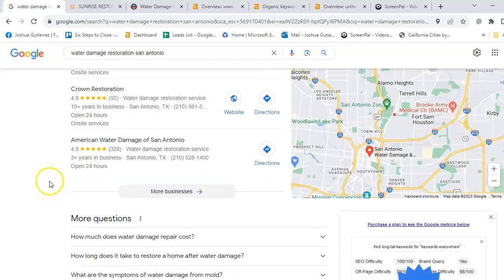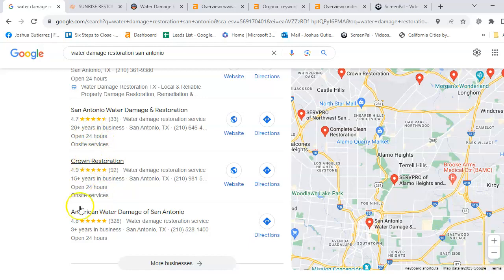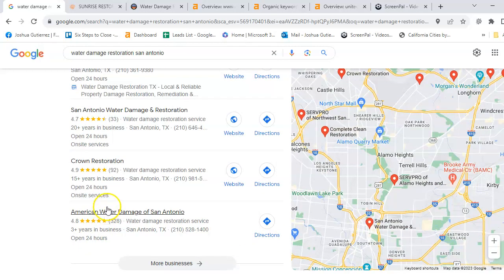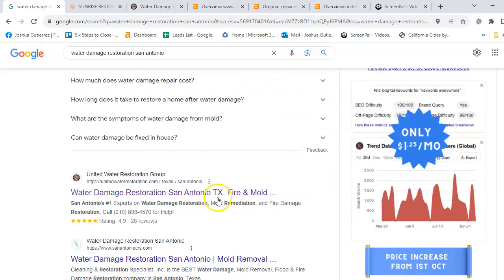The second way to be found is the map pack area, these three top positions here. So 30% of your business will be acquired through here, as well as optimizing your photos, optimizing your Google Business Profile, as well as citations. And you've got to make sure you have the organic citations that you're hand placing in there, not the ones that you don't need. So with that, let's go to the next one.